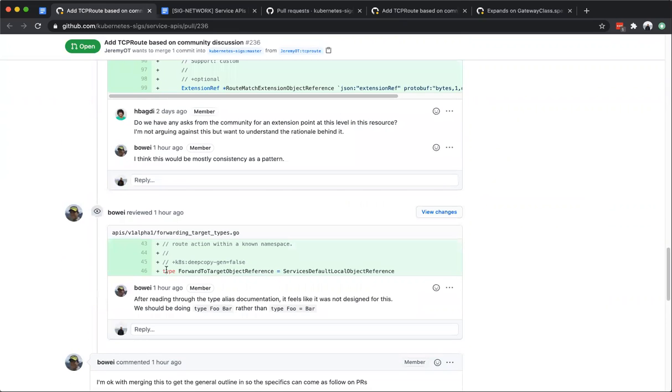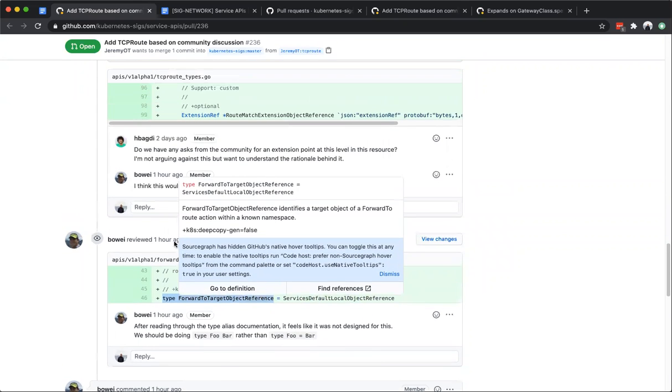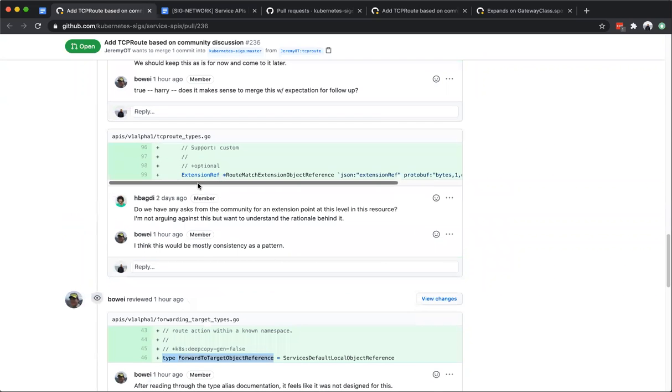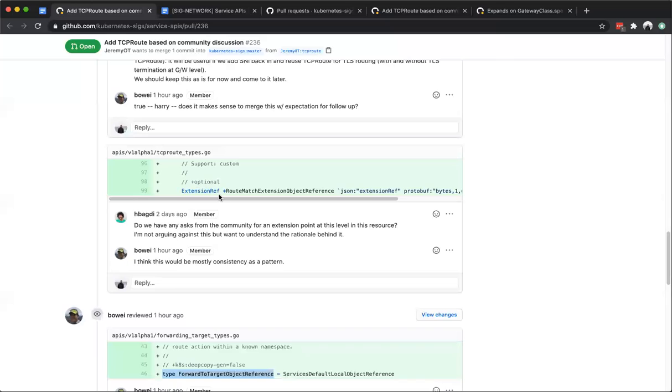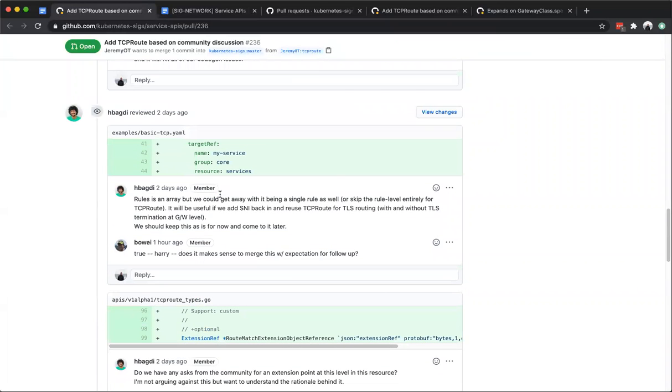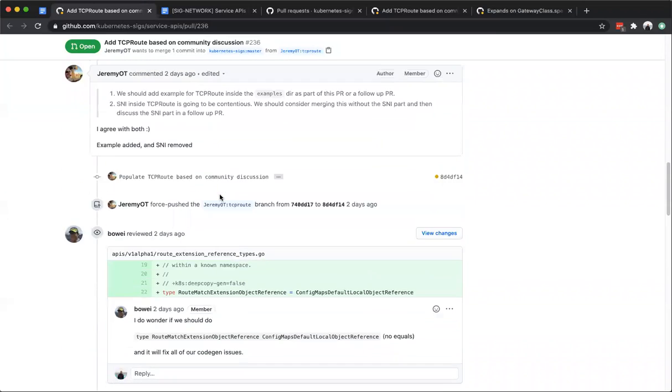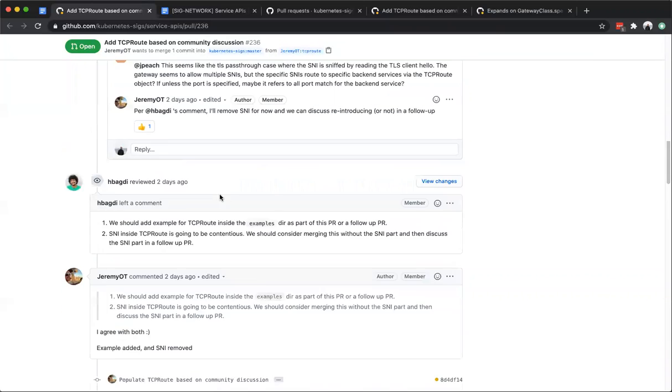I am really curious about Bowie's suggestion here. I don't know, for those that have looked into this, if this type alias suggestion would make a difference to all our code gen problems. I'm not actually sure, but it'd be really cool if it did. Yeah, so that's one potential suggestion here, but that could be done as a follow-up. Jeremy, did you have any thoughts on this? It seems like it's either ready or just about ready to me. Yeah, that's my take, that there are very good comments and we should do them in a follow-up. It feels ready to me. Okay. Some of the comments need more discussion, I think, but the basics are there.